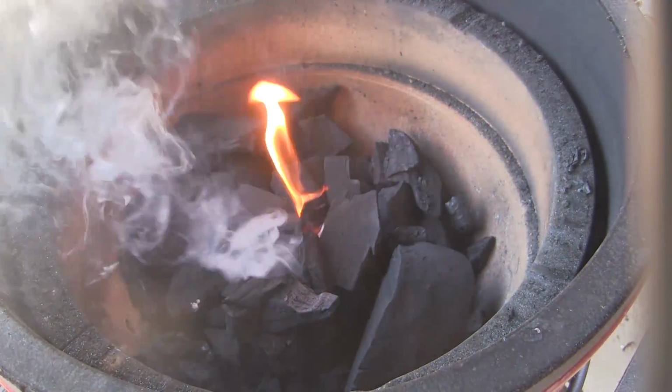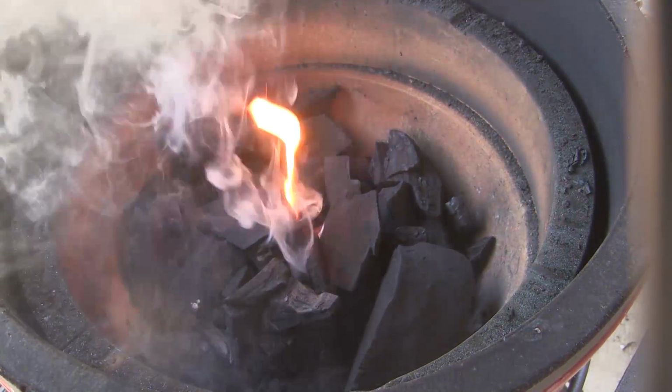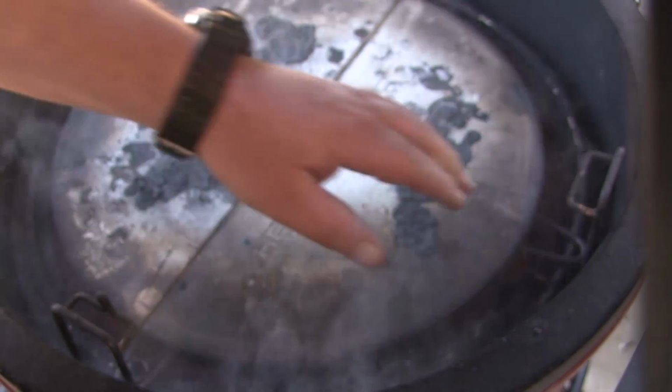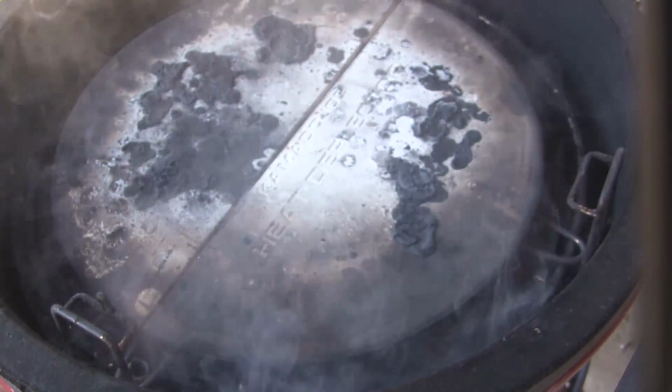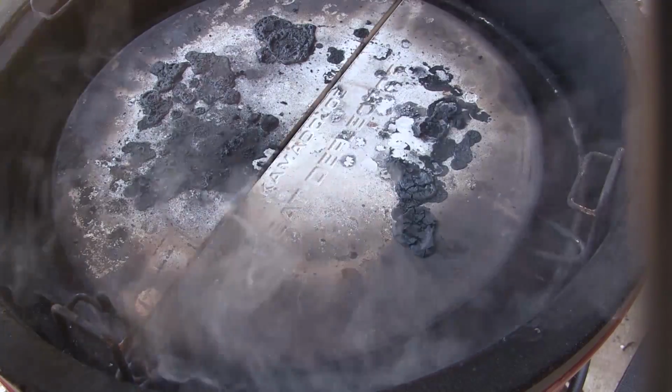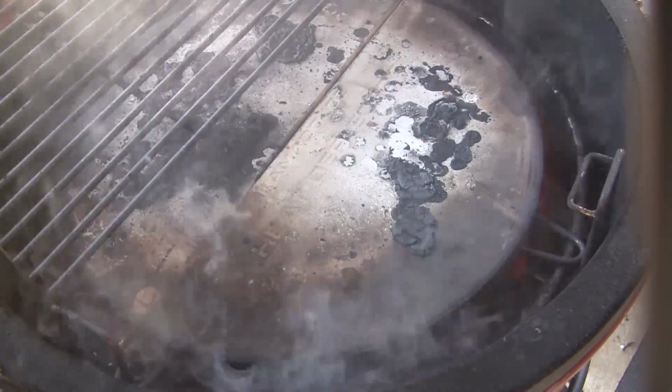Okay, after my fire gets going, I'm going to set my Divide and Conquer flexible cooking system right on the fire ring, and I have my accessory rack in the lower position, and I've got both halves of my half moon heat deflector in the upper position, and we're going to set both halves of the grill grate right on top.